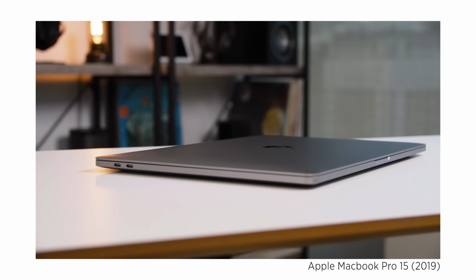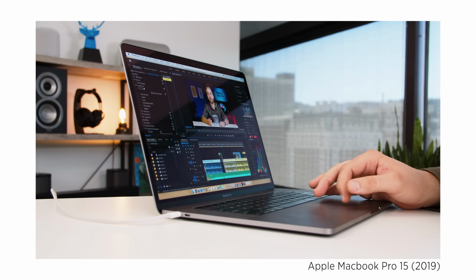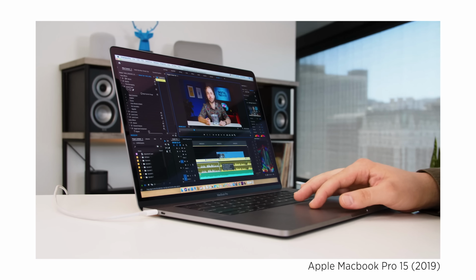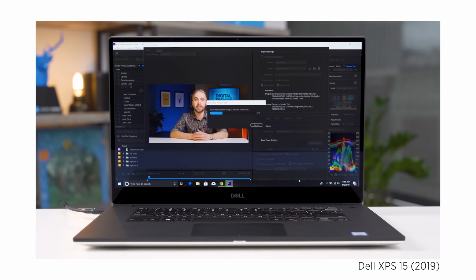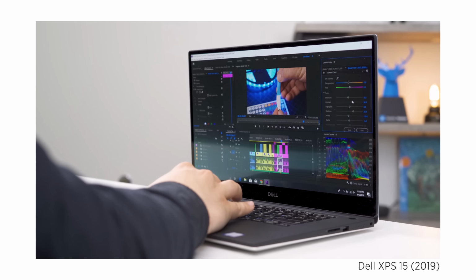In 2018, Apple quickly threw these processors into the 15-incher, and the results were severe throttling to the point where the Core i9 was only a tiny bit faster than the Core i7, despite being quite a bit more expensive. In 2019, earlier this year, the 8-core Core i9 did a bit better in the 15-inch MacBook Pro. It was reasonably fast and a pretty big upgrade over the previous year, but it was still always a step behind the Dell XPS 15, which was significantly faster in things like video editing and content creation, which is really important because that's what these laptops are made for.